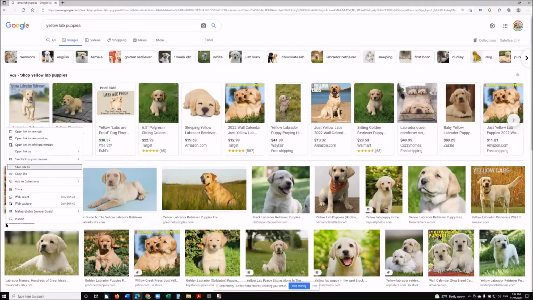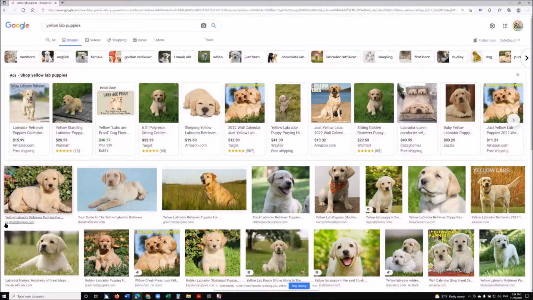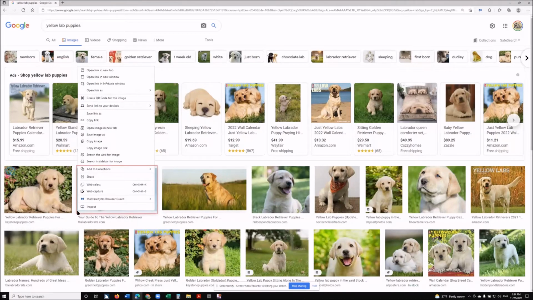Open link, send link, save link, copy link, activate, share. Okay. No, it's not. I've already moved past it. I'm going to hit escape. G for the next graphic. Applications key, down arrow. There you go. And so you're always going to look for that save image as.